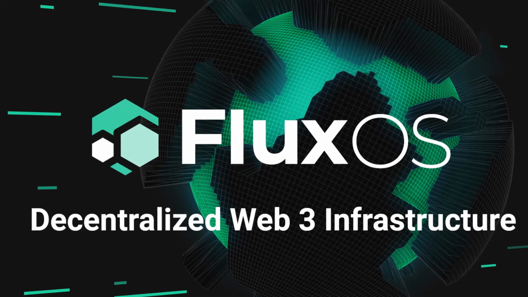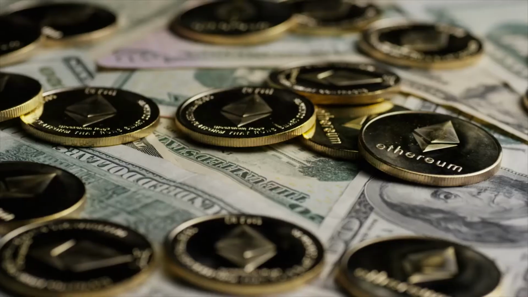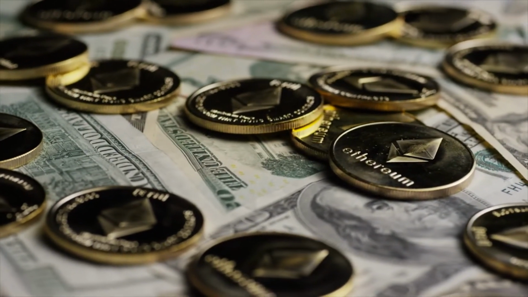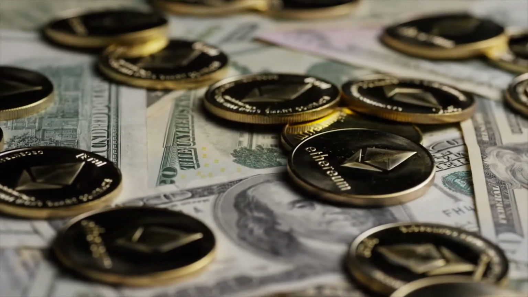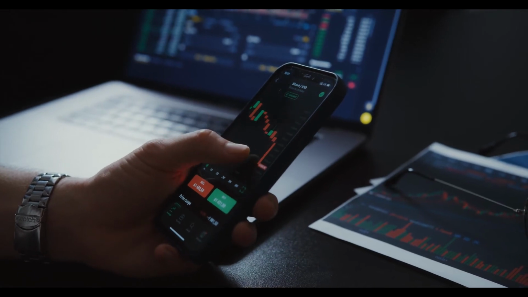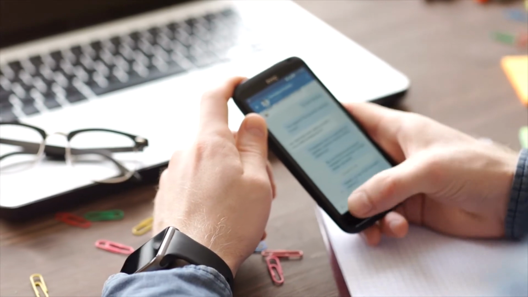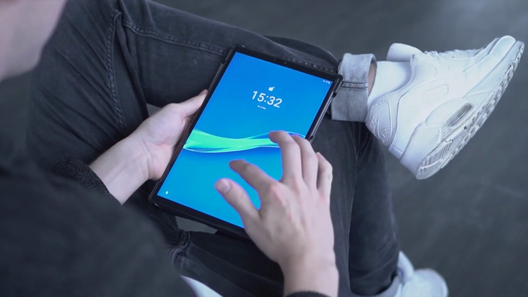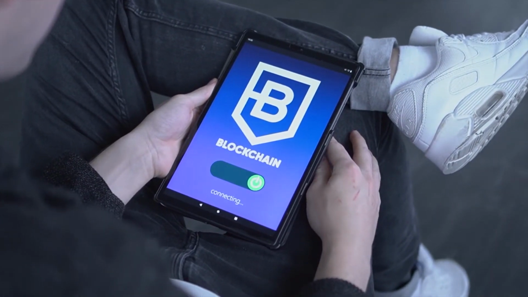Flux is a platform that has laid down the groundwork for developing applications on Web 3.0. It offers blockchain as a service, but it uses the proof of work consensus mechanism, which is a little outdated when compared to the new proof of stake mechanism. However, it can change the system if there's enough confidence. Flux OS will basically act as an alternative to Amazon's AWS, but unlike AWS, it will be based on a blockchain, so you don't have to worry about it abusing its power somehow.